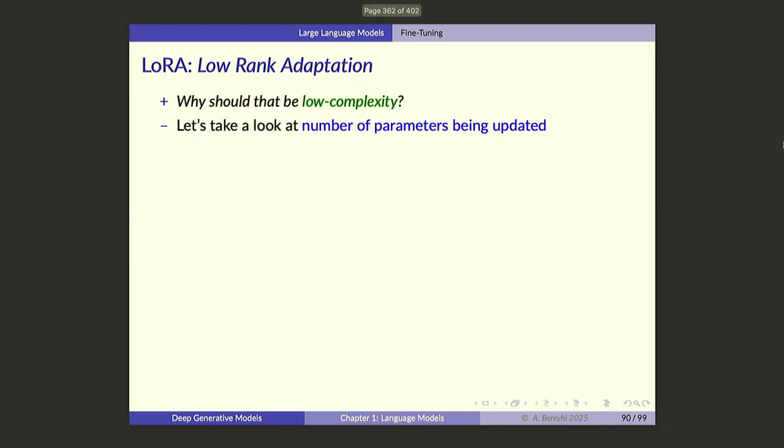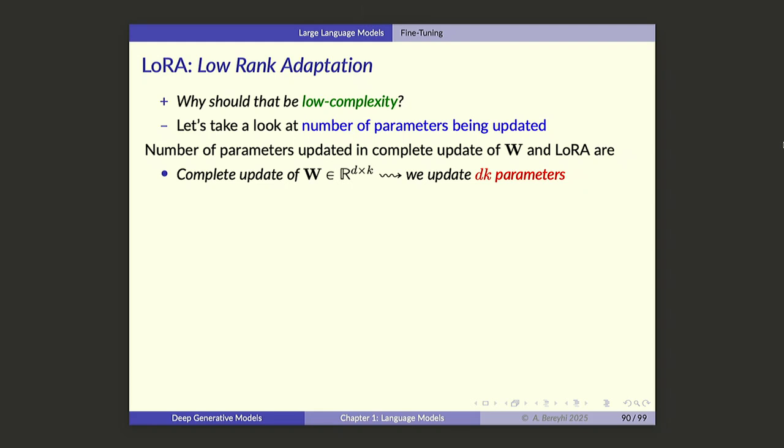So I guess it is now clear why we call it a low complexity approach, because the number of parameters that we are updating in every iteration is significantly less, right? In the original, complete approach, I need to update D times K different parameters, whereas in this case, how many parameters do I need to update now? DL plus LK, right? So I can write it in this form, L times (D plus K), right? And it's not hard for you.